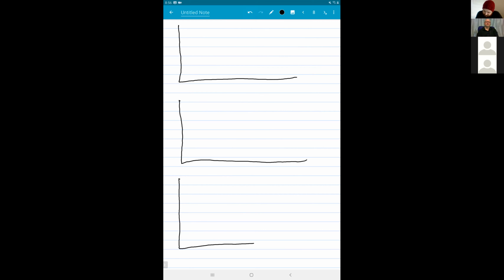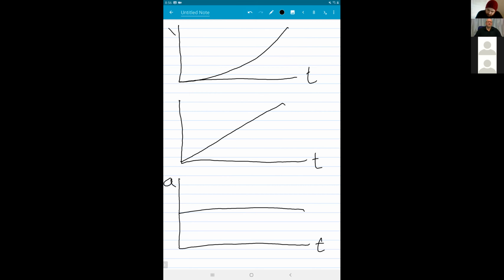Another important concept in physics. Here's my position versus time at the top, my velocity versus time, and then my acceleration versus time, right? Okay. And remember, going down here, it's the derivative, right? d dx, essentially. Well, d dt, I should say, but whatever. Just a little reminder of the calculus that's at work, and eventually you'll get to use calculus in your physics again.